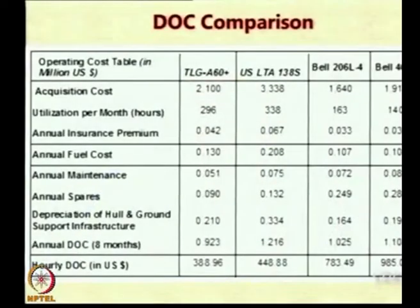Annual maintenance costs for airships are much lower because helicopters have a very large number of vibrating and oscillating parts with much higher wear and tear — the whole idea of producing lift is by a rotary mechanism. So maintenance costs are much larger for helicopters and much lower for airships. Similarly, spares are much lower for airships compared to helicopters. Depreciation of airships will be higher because the initial cost is higher, at 10%, so it is definitely higher.